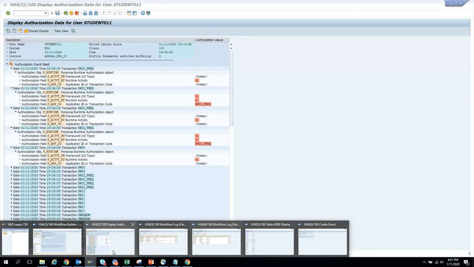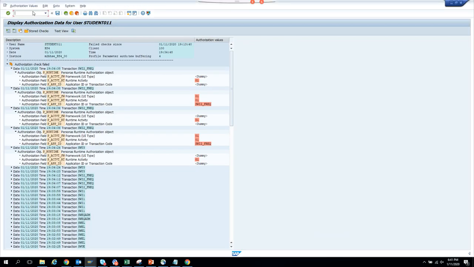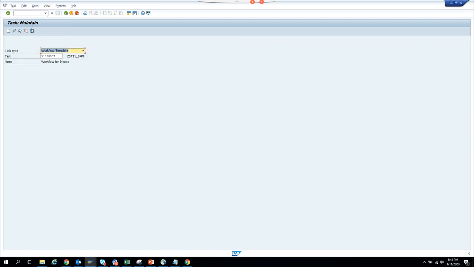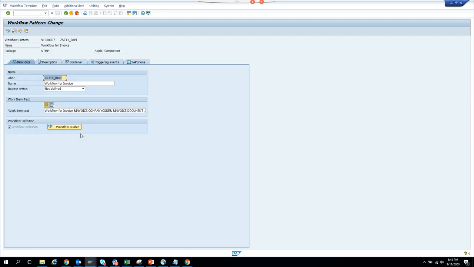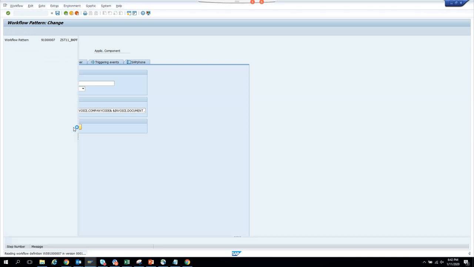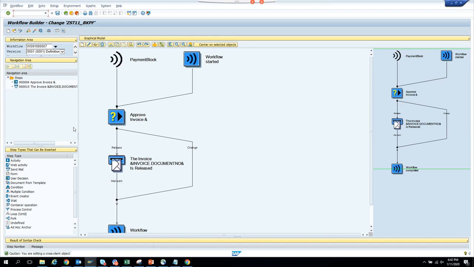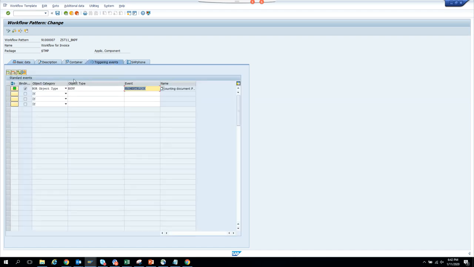So what we have to do is go to our transaction to fix the workflow. That's why I said the workflow template's design time was easier, but while testing you face lots of issues. Then you have to tweak it. It says that the workflow gets triggered from an event. Now let's first see here whether the binding was done or not. I think the binding is there, so we have to see from scratch.